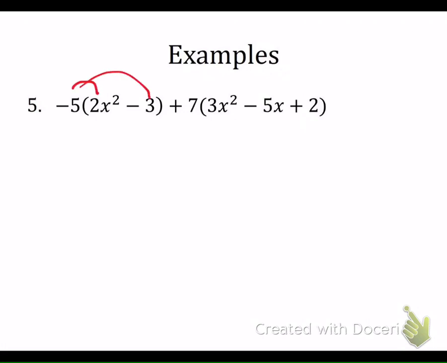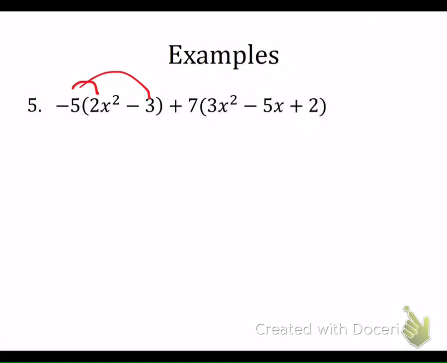So I am going to distribute. Ooh, I should also mention, sometimes people are like, but in the order of operations, you said do parentheses first. Notice these aren't like terms. So that's why we can't combine them first. There's nothing to do inside the parentheses. So typically, yes, we start inside the parentheses, but right now there's nothing to do in either sets of parentheses, so that's why we jump to distributing.